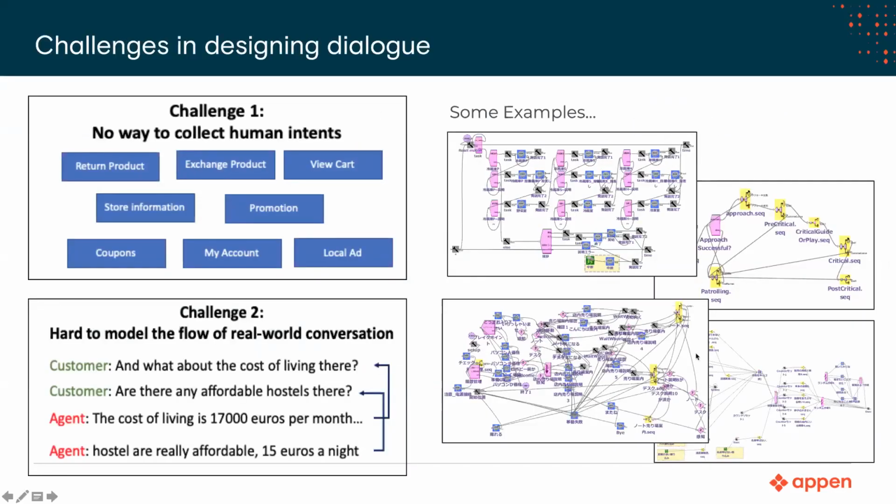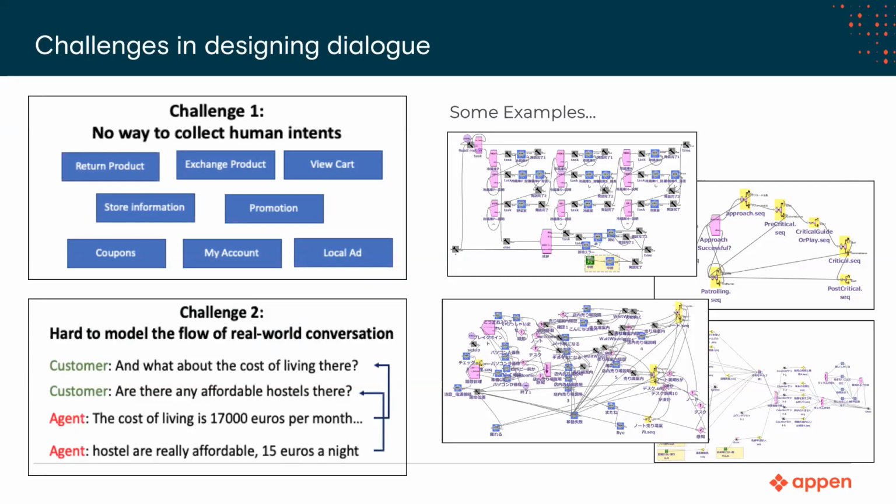So I would like to highlight some of the challenges when we're designing dialogue. First, we often see in our platform, the customers try to figure out the intent for the NLU model in that domain. And based on that domain, collect a variation of paraphrase utterances that maps to the intent. But I think this is actually a chicken and egg problem. Without really knowing how real conversation go, it is hard to define and collect these human intents by hand.